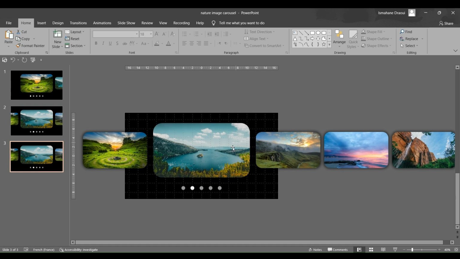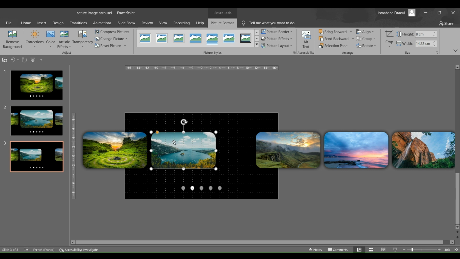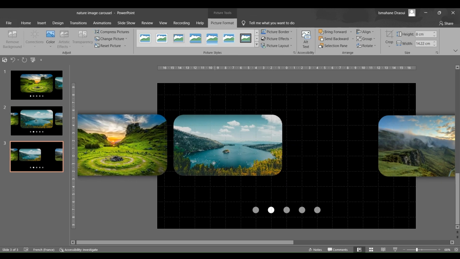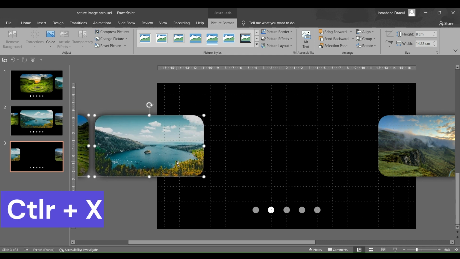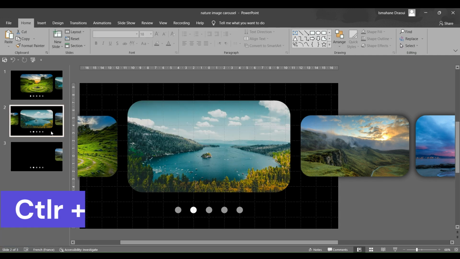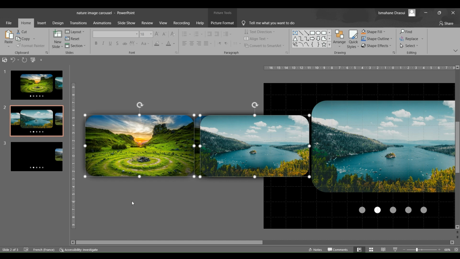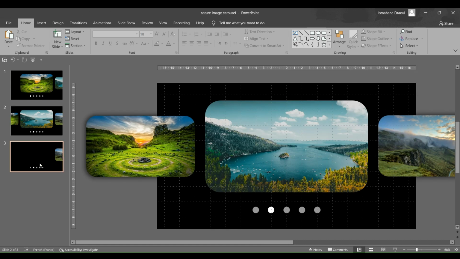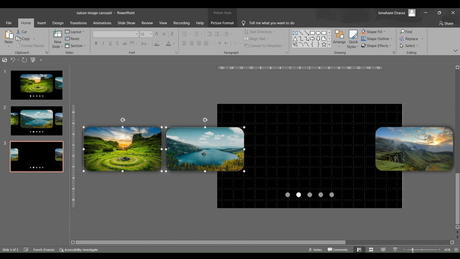Decrease the height of the second image, then move it just like we previously did. I will show you a trick that will help you to position all the images without any grid lines involved. Cut the 2 images on the left and paste them in the previous slide, then position them above the image on the left. Now when you cut them from this second slide, then paste in the third one, they will be pasted in the exact spot that you cut them from.